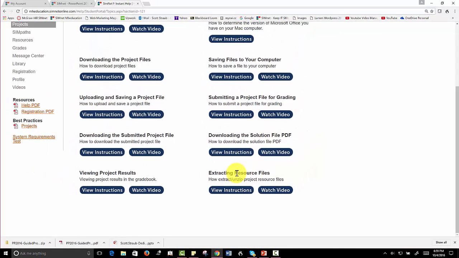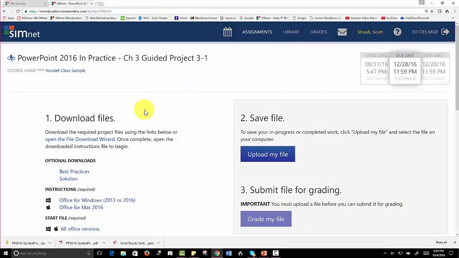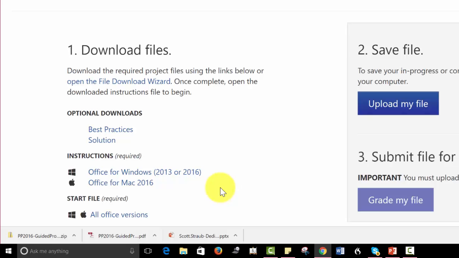Let me show you how I do it on my computer, but please be mindful that your computer or device may be set up differently, so you may have to use these resources to get that file ready for use. I'm going to head back over to the project main page, and when I use the download wizard, since I'm using Chrome, all of my files are displayed in the lower left hand portion of the screen, and they're also placed in what's called the downloads folder. Please be mindful that depending on the browser or device you're using, your downloads may go somewhere else.